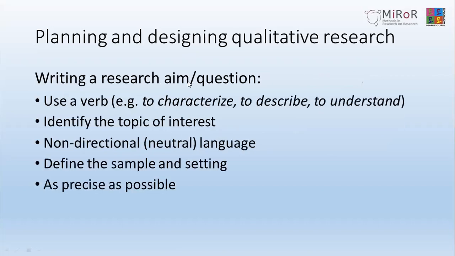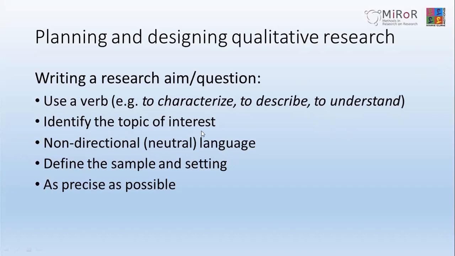Now, in the same manner, writing a research aim. I don't know how many of you have been given training in your MPhil foundation or PhD foundation level studies, or the course, wherein they teach you how to write an objective and how to write a research question. Here, when you are doing qualitative research, you are supposed to use a verb: to characterize, to describe, to understand, to know, to find out. All these things would be coming in.